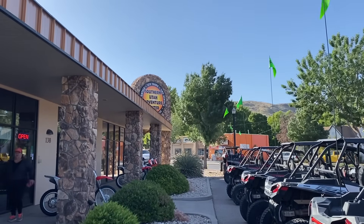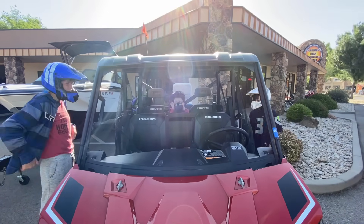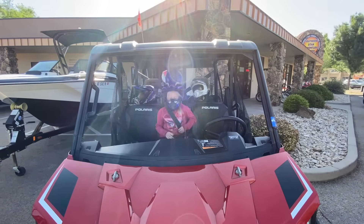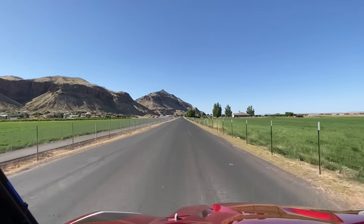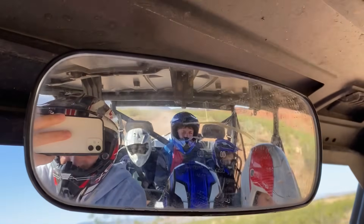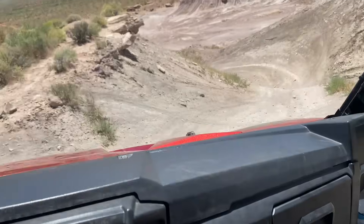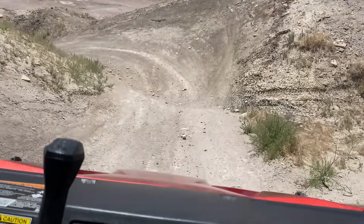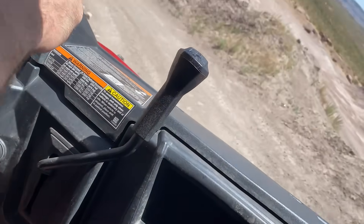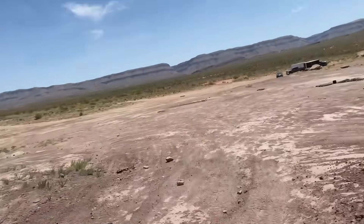Next up is to ride an ATV. Southern Utah is a mecca for outdoor enthusiasts, including dirt bikers, four-wheelers, and people who like to ride rangers. We rented ours from Southern Utah Adventure Center, and from there you can drive out to this little valley called Warner Valley, where you can see all sorts of interesting formations. They have some dinosaur tracks and a fort, and some cool little hills you can drive around on. Just up above Warner Valley is Sand Hollow State Park, which is a place with sand dunes, really popular for people to ride on.